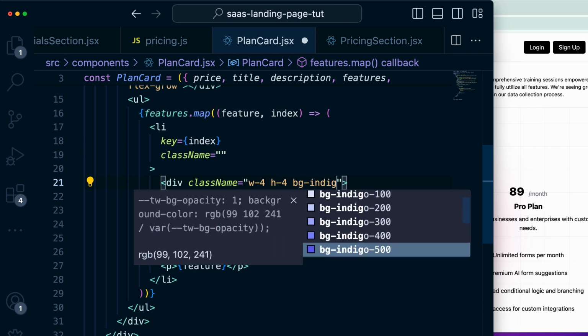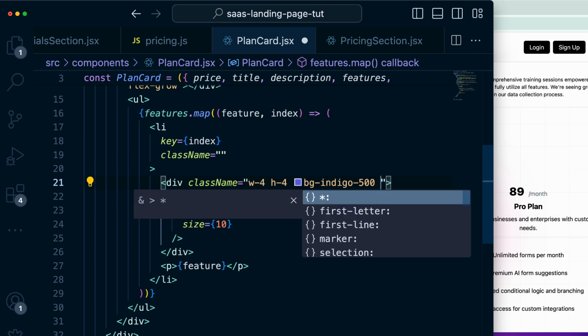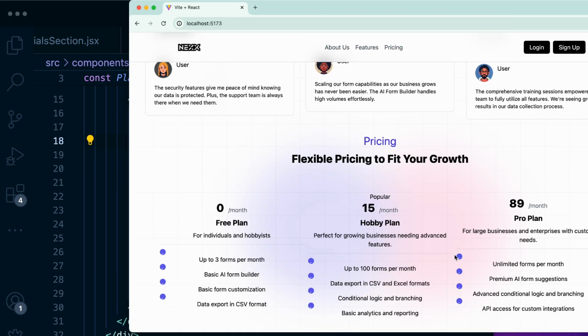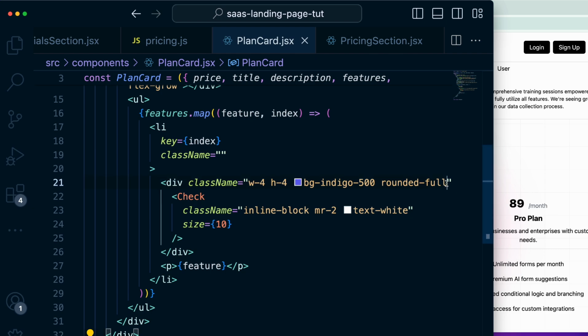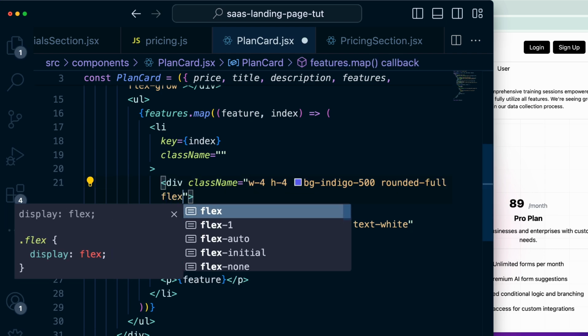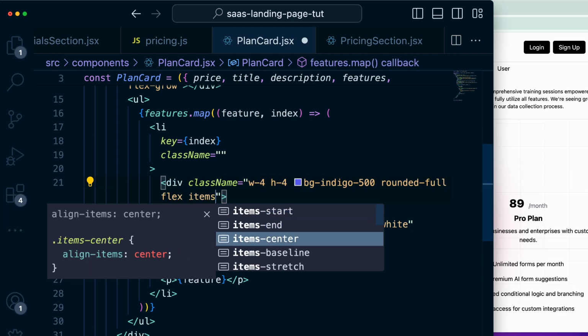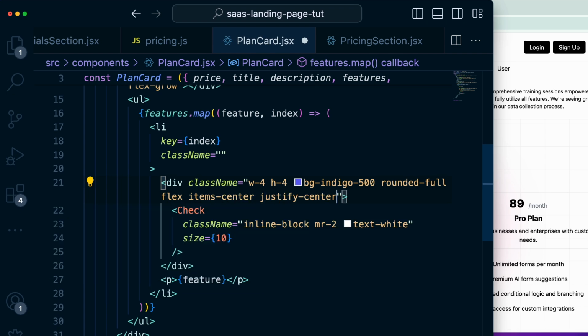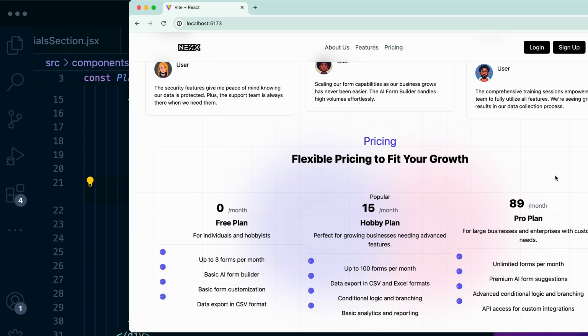This would be indigo 500 and rounded full to get the shape of the circle. Okay, so we have a circle and the check mark inside. We want this to be centered. So let's do flex, items center, justify also center, and that should do it.